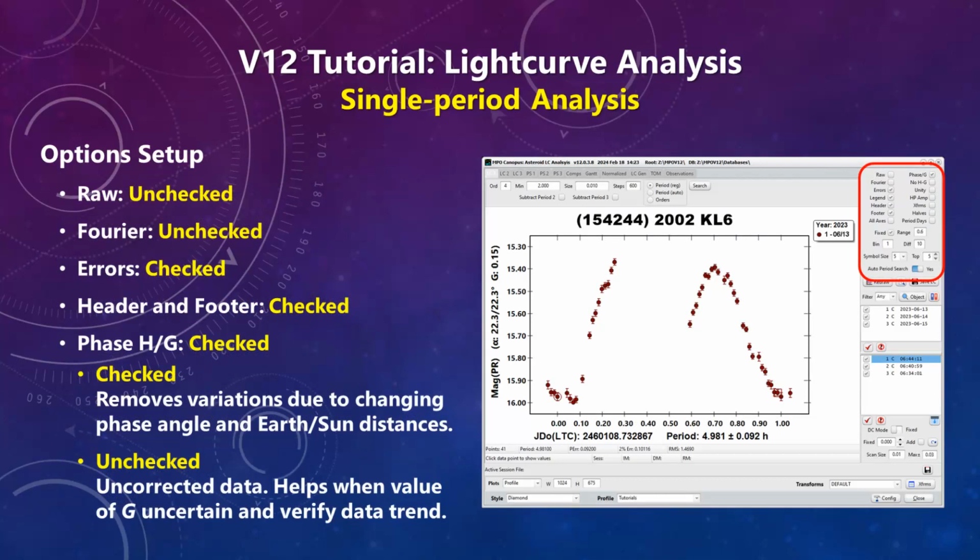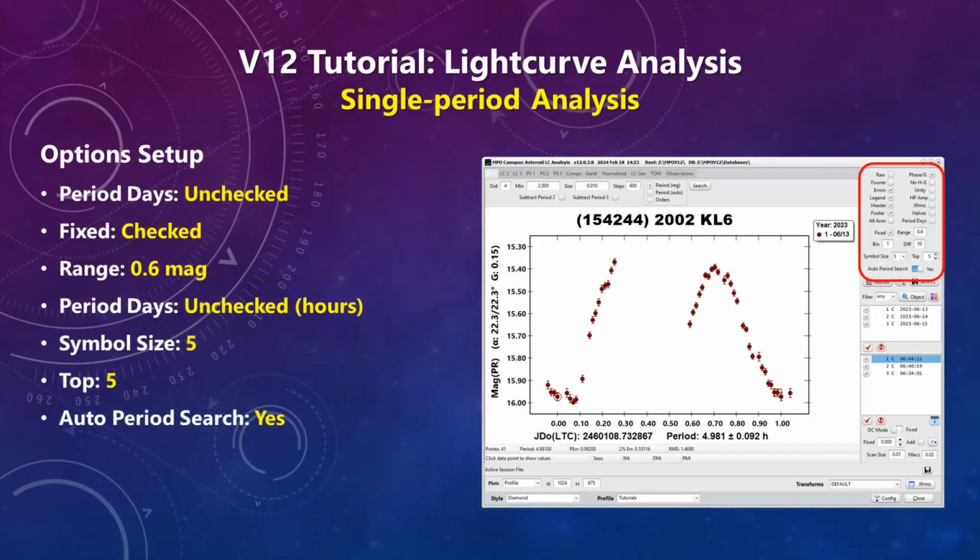Fourier curve display is off, because the curve can take very wild gyrations until there are enough data to avoid large gaps in coverage. Since an asteroid is being analyzed, be sure to uncheck the period days box. The type of light time correction is set in the configuration of the profile. It is either based on Earth asteroid distance or a correction to heliocentric JD. It cannot be changed here.